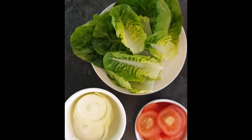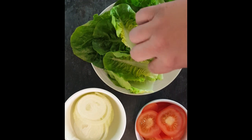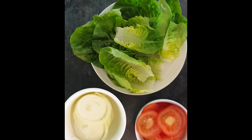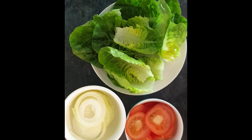So this is just a very quick thing about fillings, accompaniments. You can use whatever you want. A lot of burger places now don't put anything in, they just use the burger, the cheese, bacon, toasted bun, job done. I think you need a bit of crunch and a little bit of freshness. So we've got here little baby gems, lovely crispy roots on them going right up through the leaf. Just white onion, you could use red onion or shallot or whatever you want, and some sliced tomatoes. And obviously we're going to be using the burger sauce as well. But go mad, do what you want.